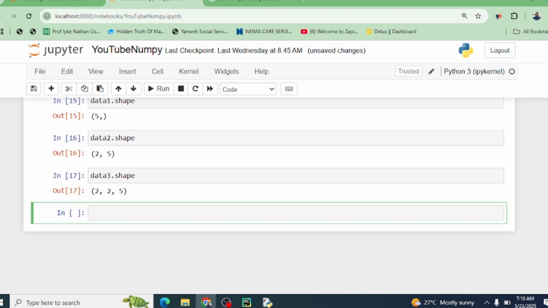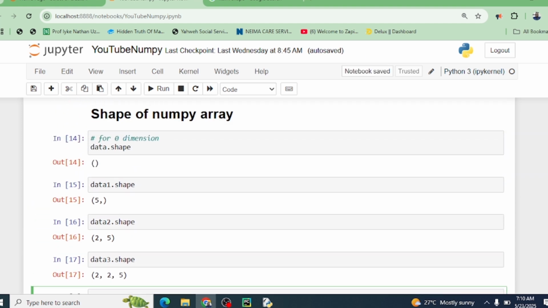But when it comes to 3 dimensions, it becomes a little bit hard to visualize, but you can still know the number of rows. We are not representing things by rows and columns again. So we are moving beyond that to know the number of elements, and also the XYZ axis. So that is where I'm going to stop today.